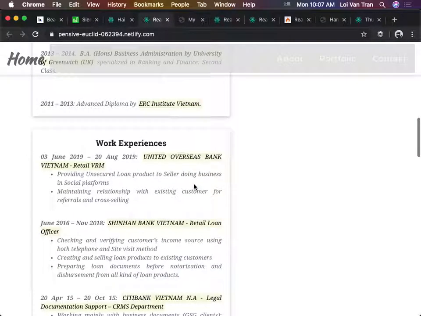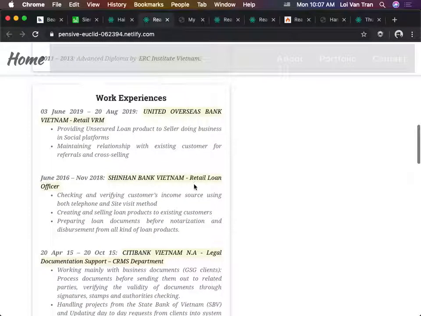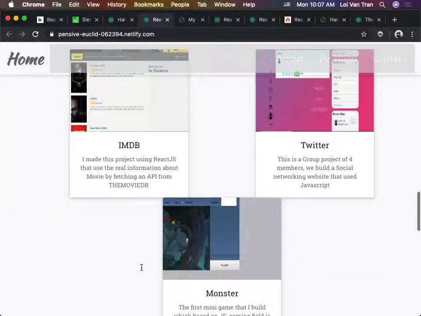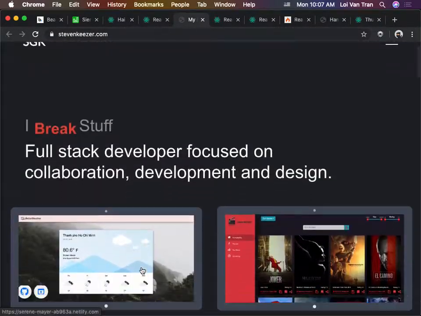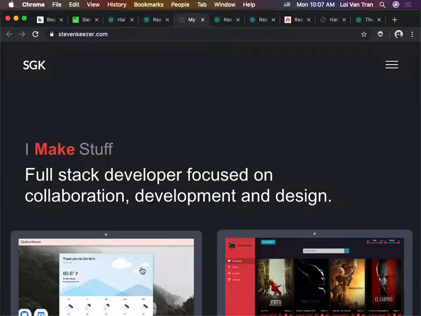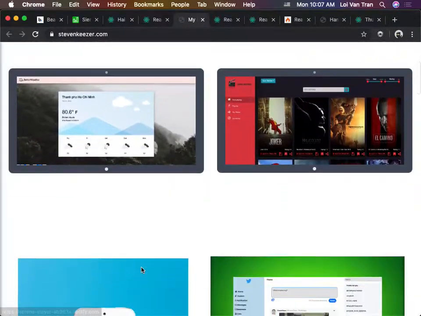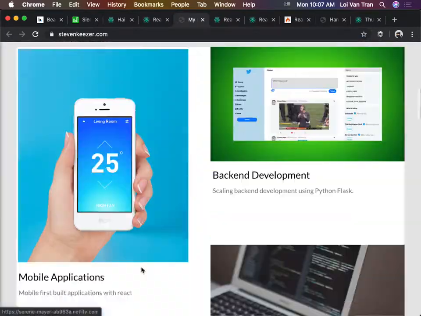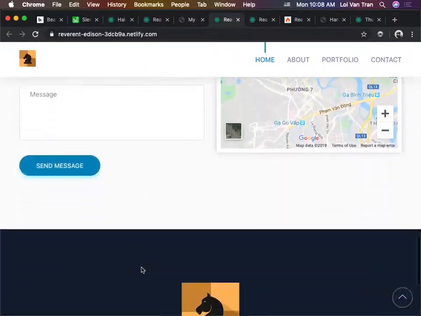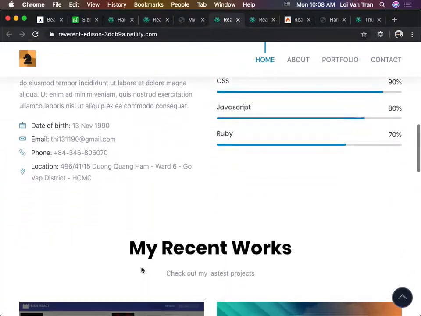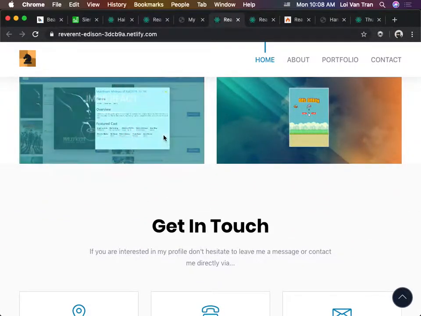Citibank. Someone worked at a bank. Everyone has something dope, man. For real. Everyone has something nice. This one changes colors, kind of. Wow. You see that? That's cool. Is that an animation, or is it just hard coded? No, I was using state, and I just switched the colors dynamically. Oh, look at the slide in right here. Nice. Pretty decent.